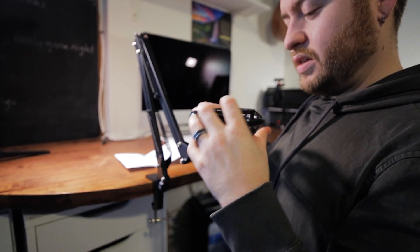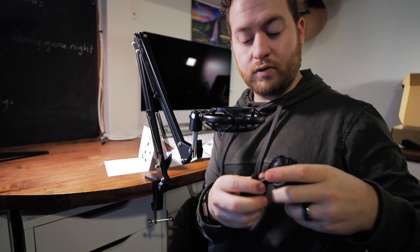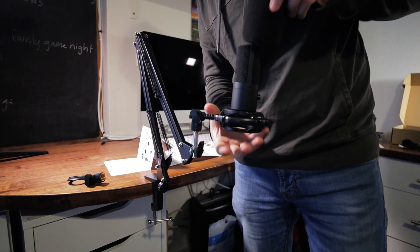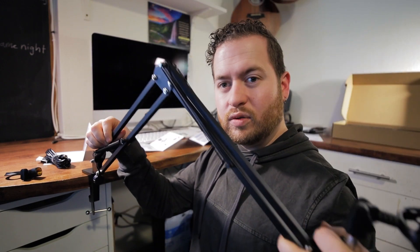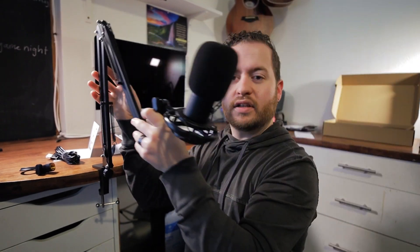These are all tension arm — held in place by tension arms. Move that down. The microphone also has an attachment like this. That threaded piece is actually for the tripod — you unscrew this adapter if you're not going to use the tripod, take this off, slide it in there, and then there's a lock ring. Pop that foam on there — not too bad. And then all the cords for that — that is the setup. You can adjust this any way you want, move this arm way out there, move it this way or that way, and then tighten it if you don't want it to move. It has a swivel on it, so that's good.